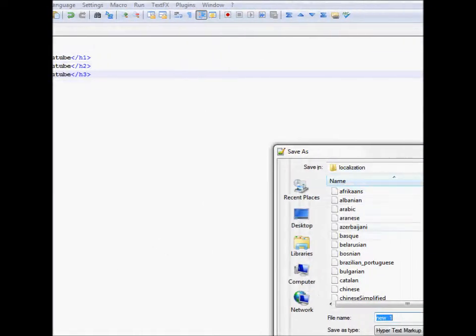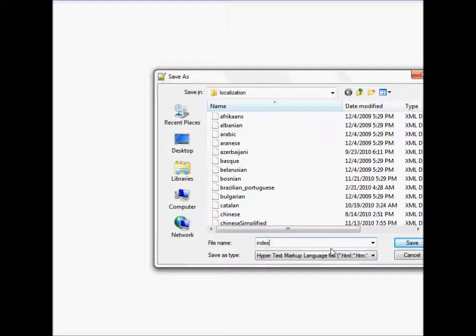I now have this, so I've got to save it. I'll name it index for a reason.